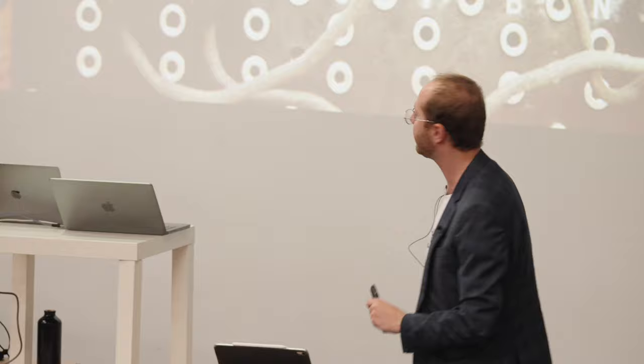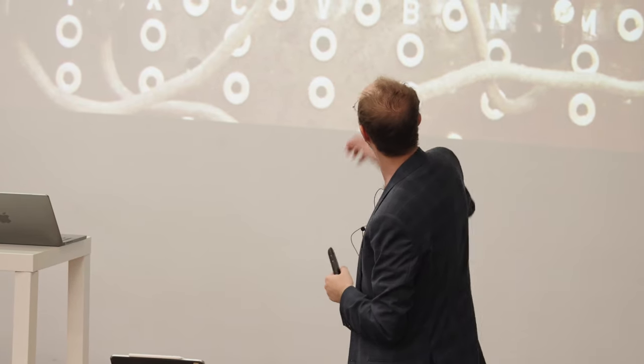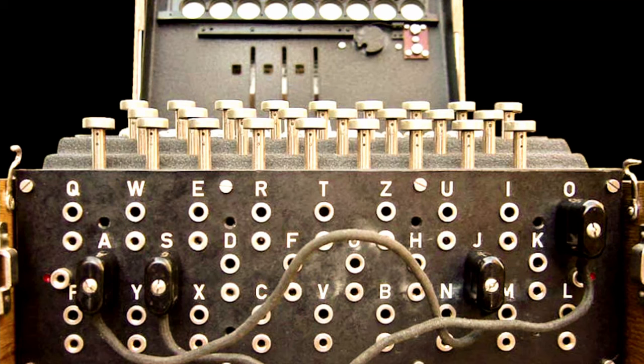So Leo pointed out that this is an Enigma machine. Now, what is an Enigma machine? It is a machine for encryption. This is from before the computer era, when German spies wanted to send messages to other Germans during World War II. What they would do is they would type the message on the keyboard above, and then a light would flash up on the dashboard, showing them what letter they should write down.